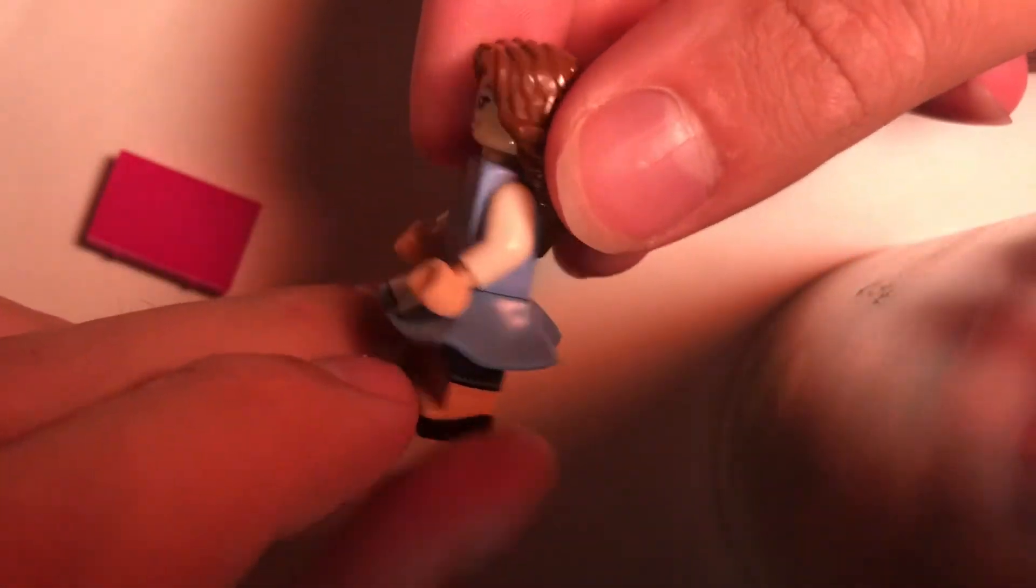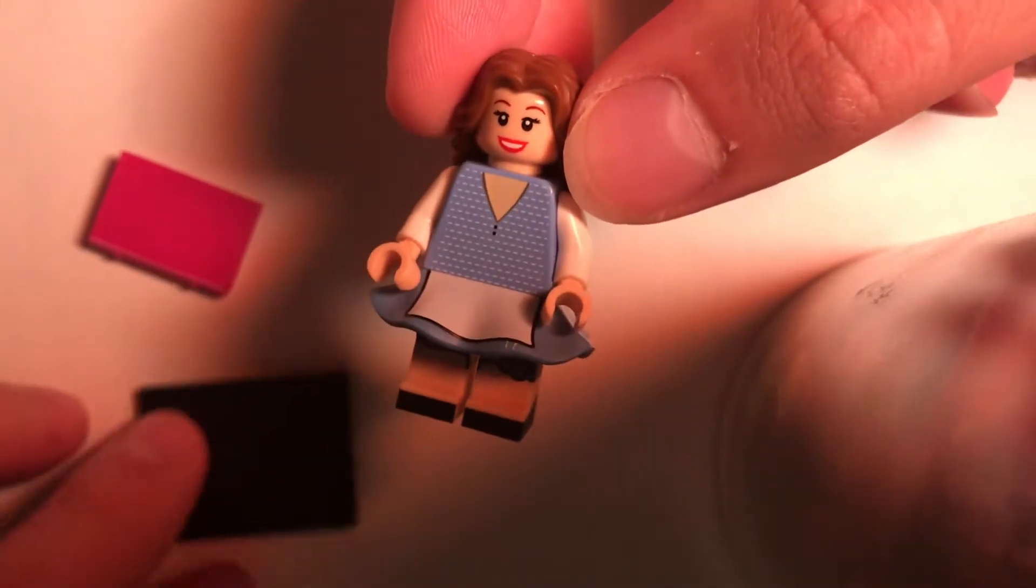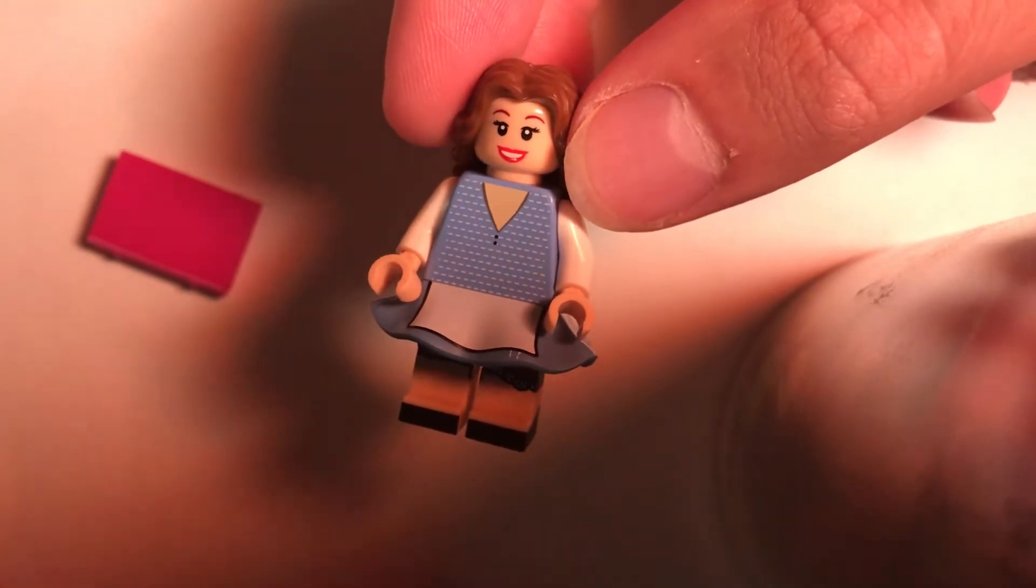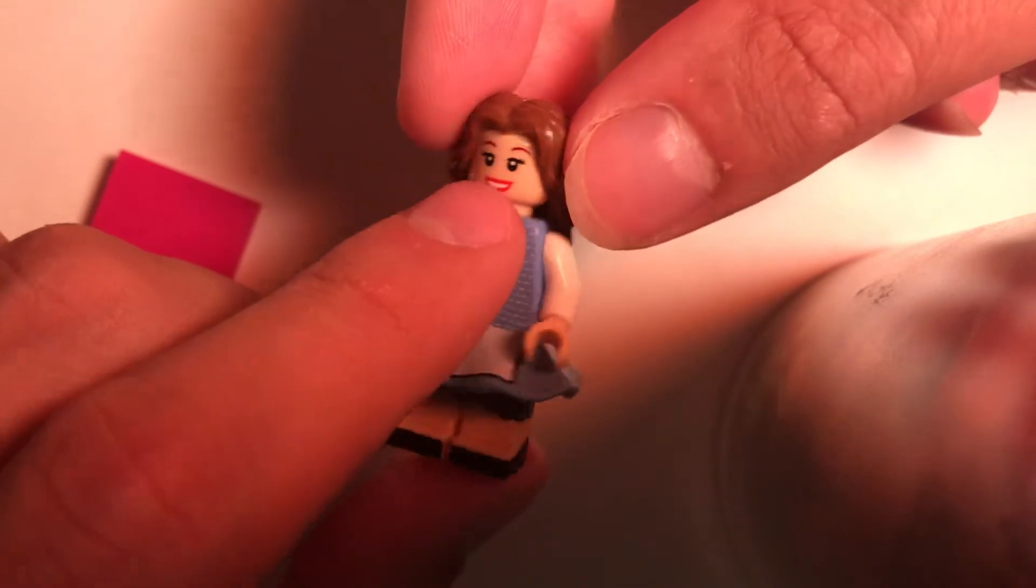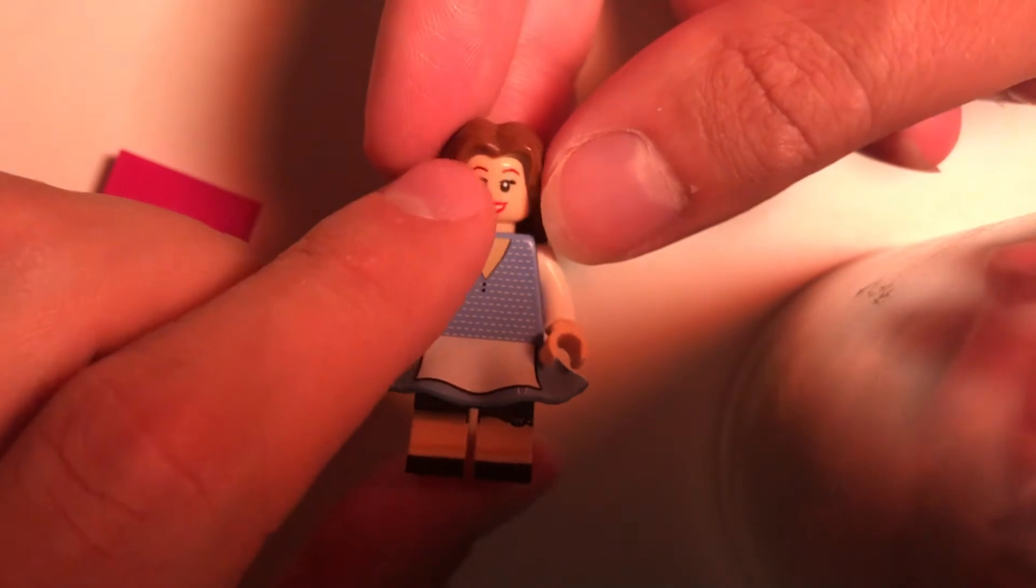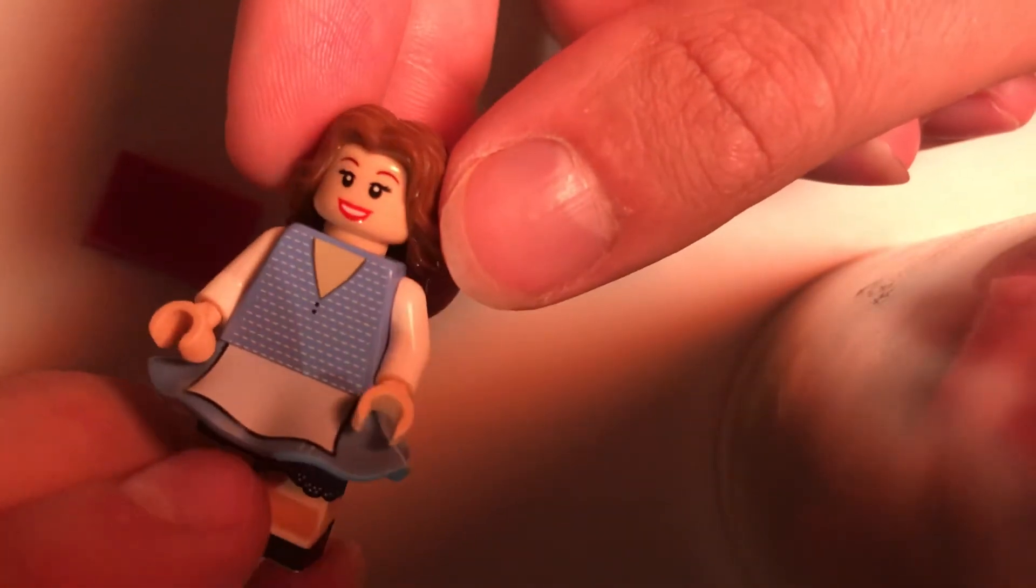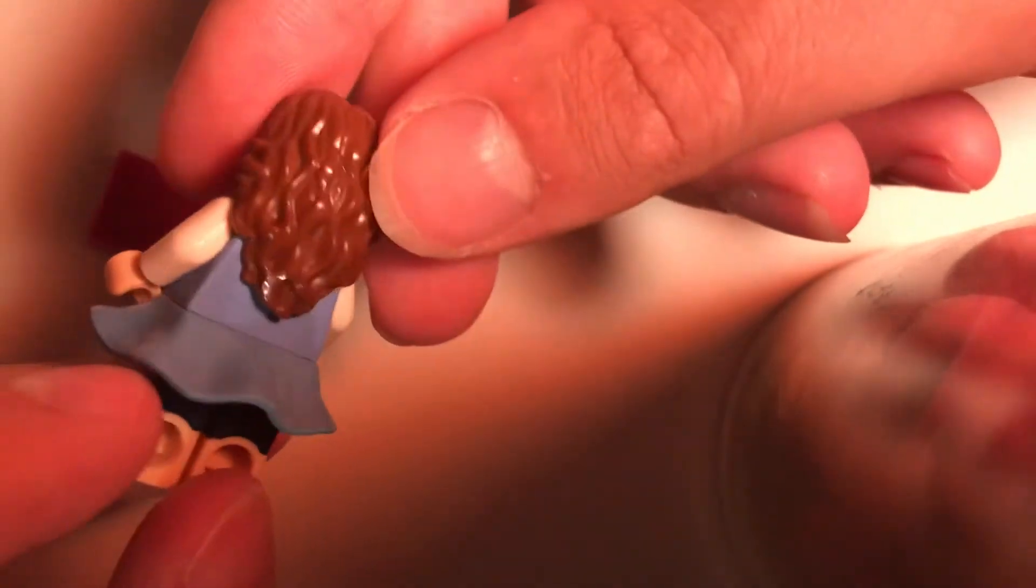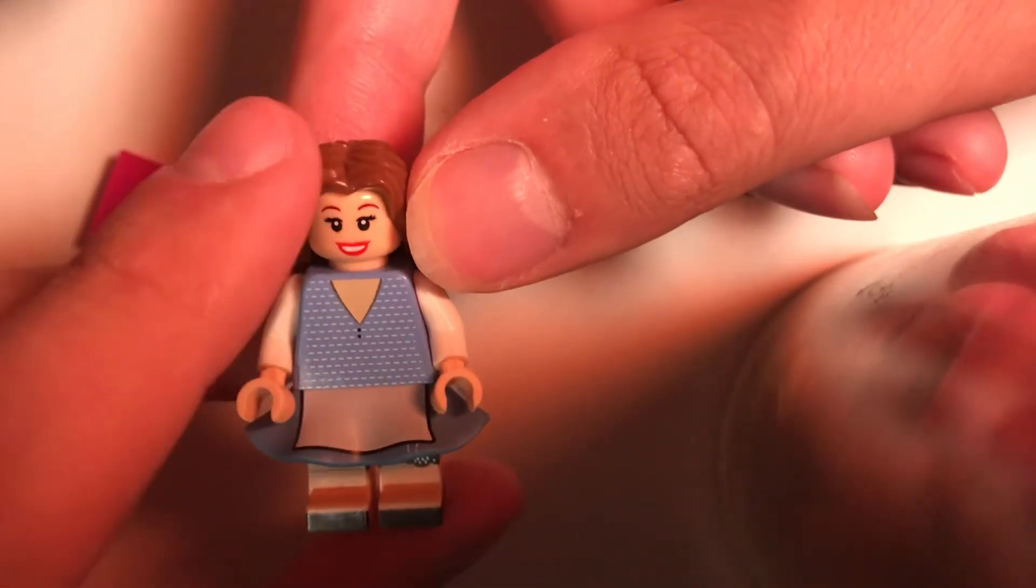So what I did for Miss Belle here is I gave her the hair from Hermione Granger. This is from the Harry Potter collectible minifigure series, by the way, series one. I like this hair because I like how it has little arches above her head like that. That's very similar to the cartoon. And that's why I was like, this is perfect. I wish I had a little blue bow in the back, but you know, what are you going to do? The front looks good. And that's the right color too. You want to be sure it's brown.